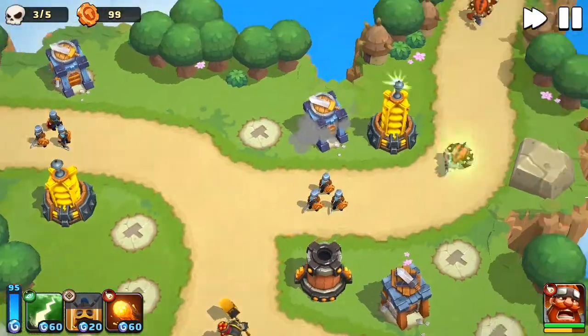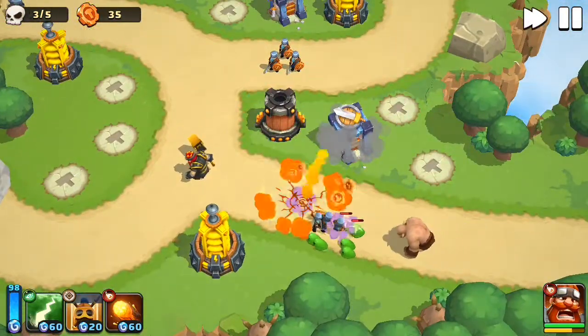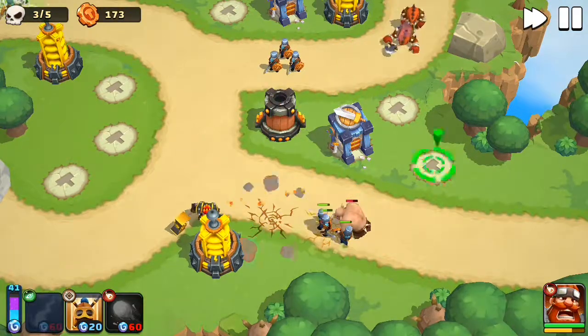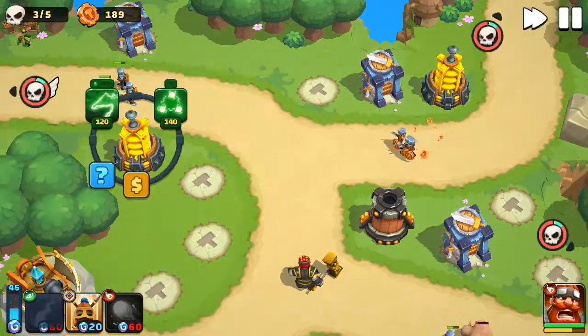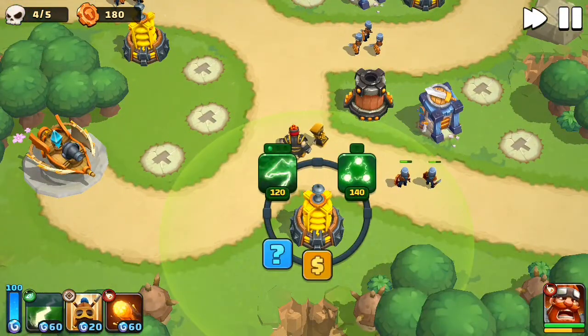I'm actually going to upgrade this barracks, and then after that I'm going to upgrade this one as well. There we go, using my thunder spell. There we go. Let's upgrade my Tesla tower. Okay, there we go.